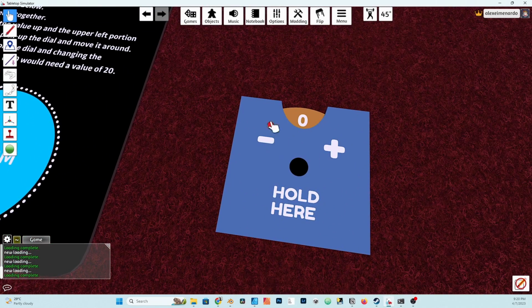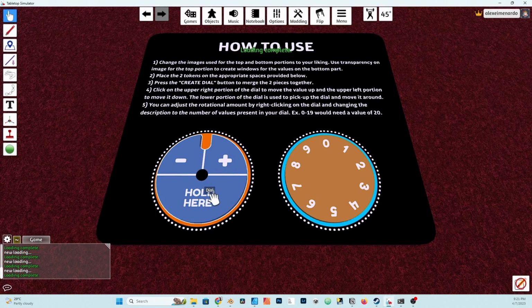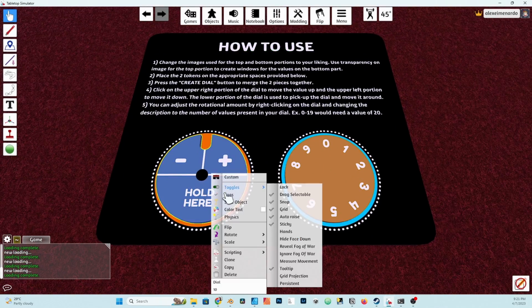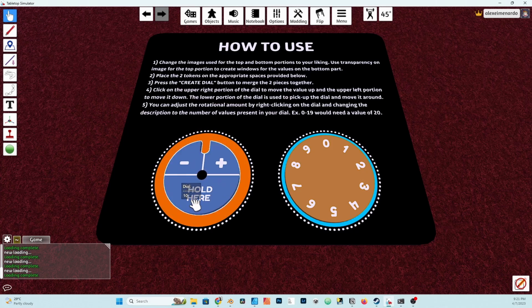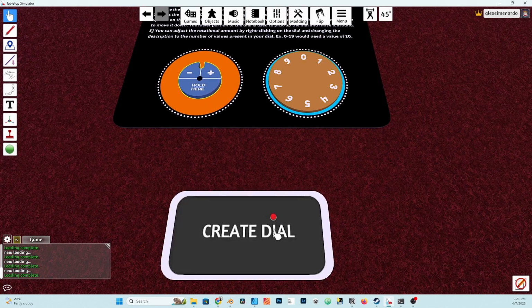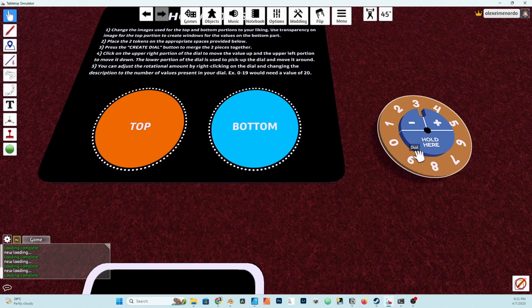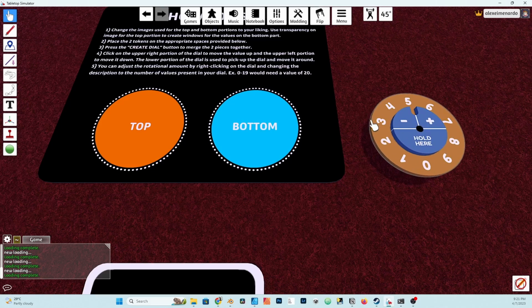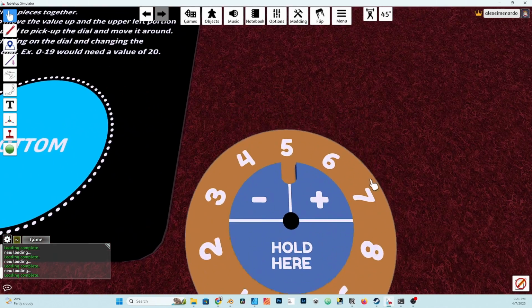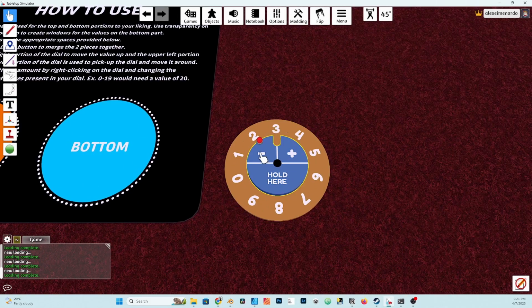Pretty awesome. And then other things you can do, just to show you, you can even resize this thing as small or as big as you want. So for example, maybe we can make it smaller for whatever reason. If you attach it, it still works. It is pretty cool. The button and everything will be scaled based on the top. So holding it from the bottom won't increment the values, but yeah, pretty sweet.